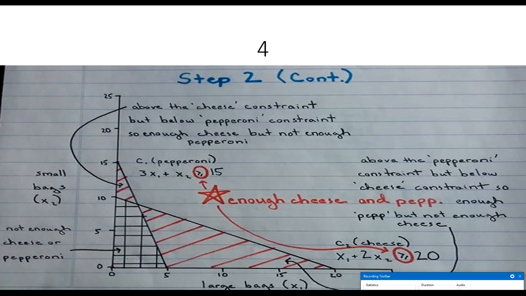But we're trying to minimize our costs. So we want to be above these lines, but actually right on these lines because we're attempting to minimize our costs. So right here, and right here are our 3 possible optimal solutions. Those represent the 3 points where we would be minimizing our cost, but also meeting our requirements. We don't know yet which one is cheapest. That one we'll have to solve algebraically.